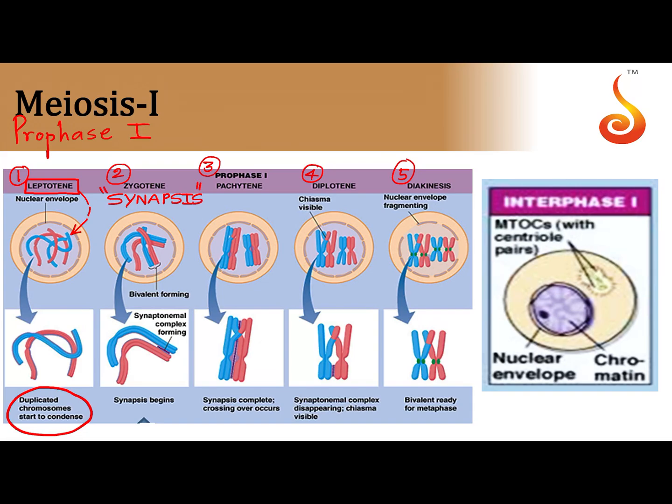And I told you that two chromosomes come together, one is red and one is blue. The red chromosome, we can call it the paternal chromosome, and the blue one we can call the maternal chromosome. They are of two different origins, but the fact that they come together means that they are genetically similar. The coming together of pairs forms a bivalent or a tetrad. We can call a pair a bivalent, or we can also call it a tetrad, and see how they are coming close to each other. And this attraction between the chromosomes, the coming together, is called synapsis.